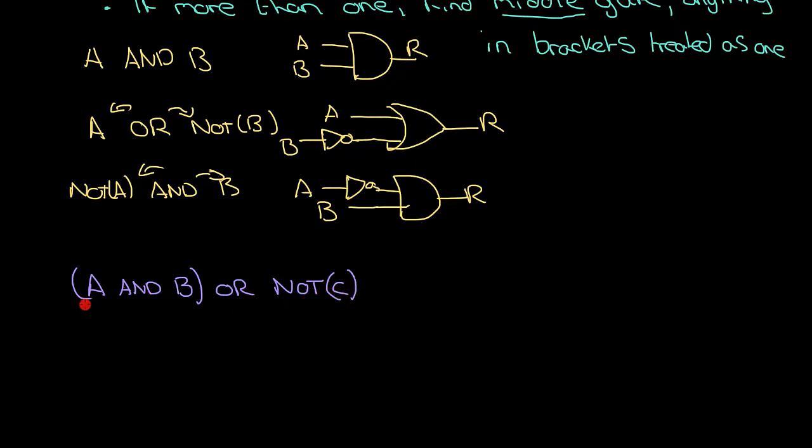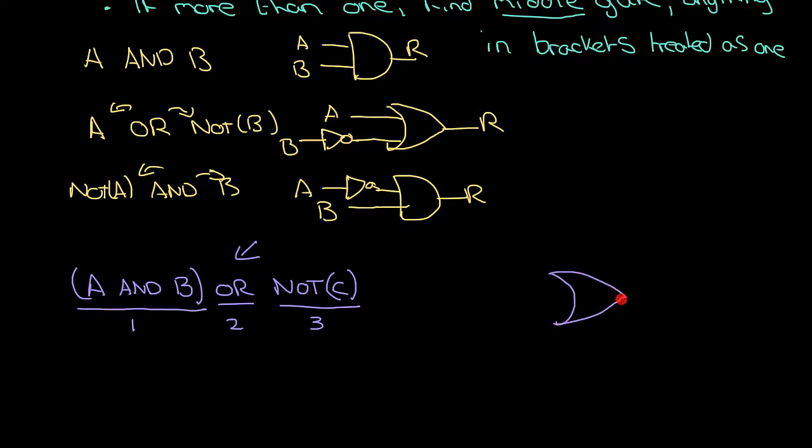Okay, so now I need to find the middle expression. Anything in brackets I treat as 1, and then this word here I treat as 2, and this I treat as 3, because the brackets make this one expression as well. So my middle gate here is OR, isn't it? That's the one I should draw first. I'm going to do my OR gate here.